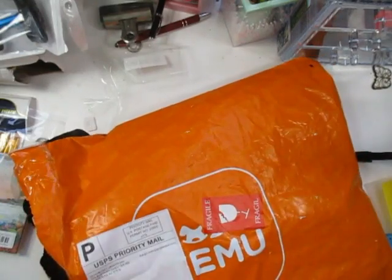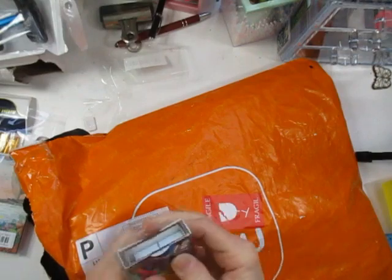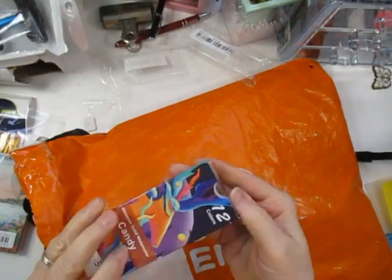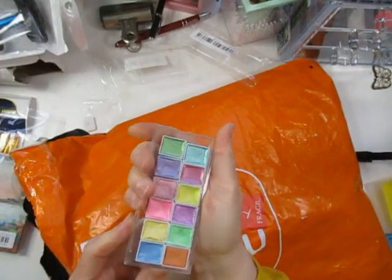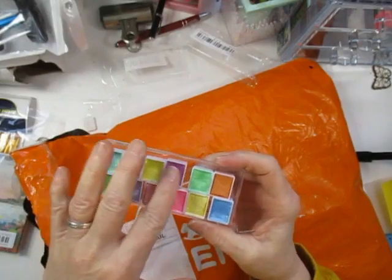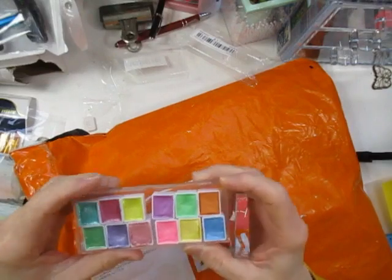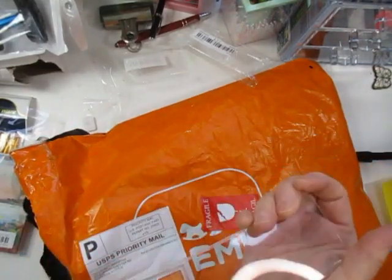Here's another set called 'Candy' — a set of 12, priced at $3.59. Really pretty packaging. These are half pans and they're not secured, but you could use glue dots to hold them in place so they won't move around. I'm in love with that teal — so so pretty.